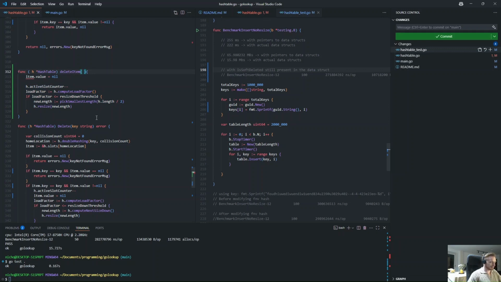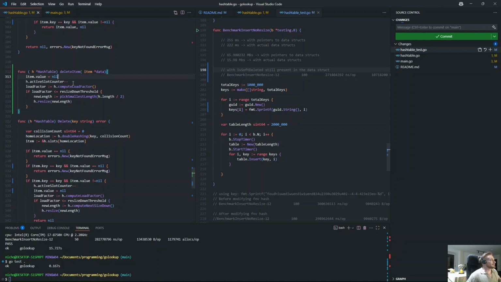So a pointer to item. No, it's like this. Yep. Item that value equals nil.